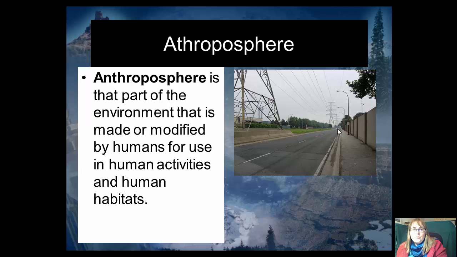The last sphere is one that you and I are most familiar with, and that is the Anthroposphere. The Anthroposphere is the area or the sphere that humans have created. So very typical of the Anthroposphere is, of course, anything that is paved with asphalt, anything that's cemented, such as this curb right here, or anything like steel structures, etc.